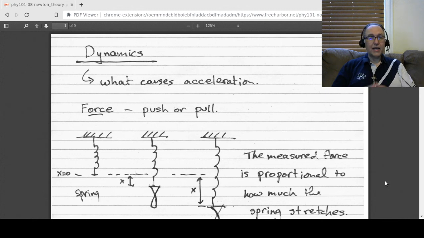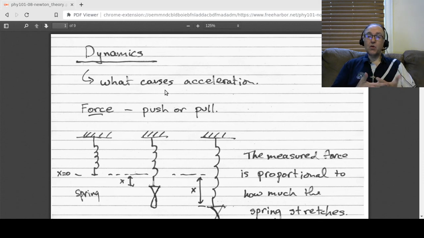It's actually even easier than just asking what causes the motion. It really comes down to what causes the acceleration, which you'll see when I give you Newton's laws in a minute. This is what we're going to be studying next, and the laws that govern this are known as Newton's laws. There are 3 of them. They're not that mathematical; they're much more conceptual. So this lecture is going to concentrate on the conceptual elements of Newton's laws, with a few examples, but they're really simple compared to what we're going to do next.